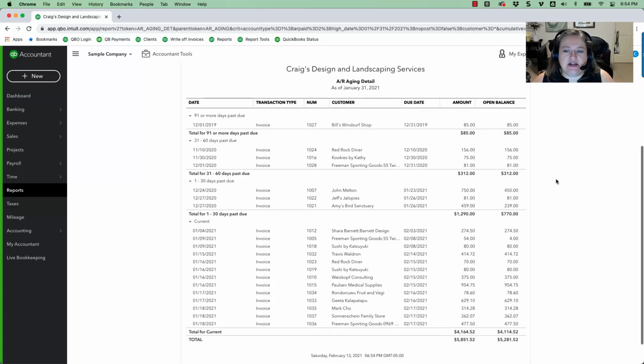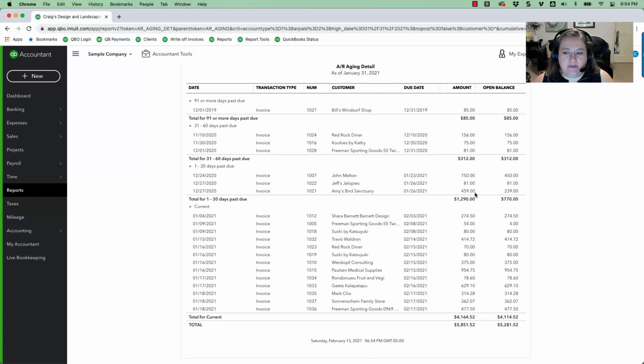So things that I would look at is, hey, the amount was $459, but I have an open balance of $239. Understanding why that's there and looking at that. It's a matter of, is that a common issue that you need to deal with your client? Then you want to dig in deeper. If that's not something that you really look at or have to worry about with a client, then just pulling the AR aging should be enough for that.